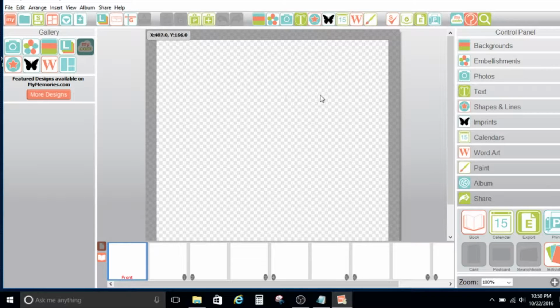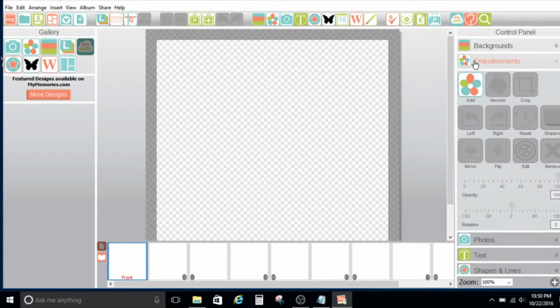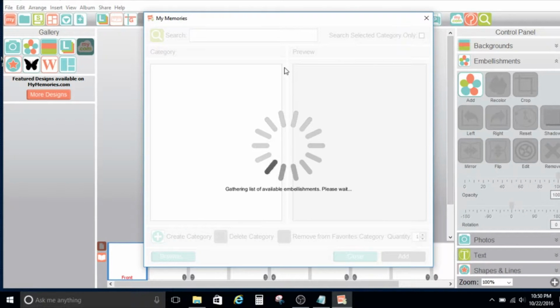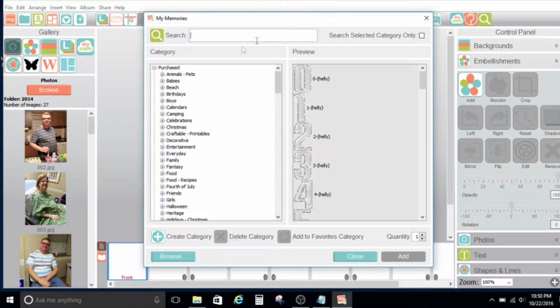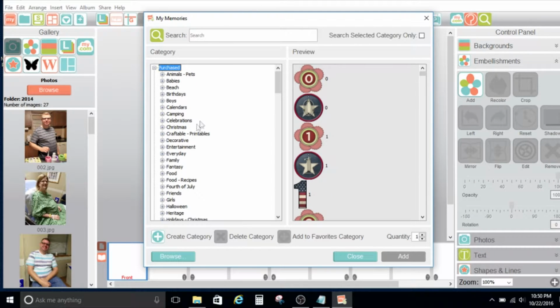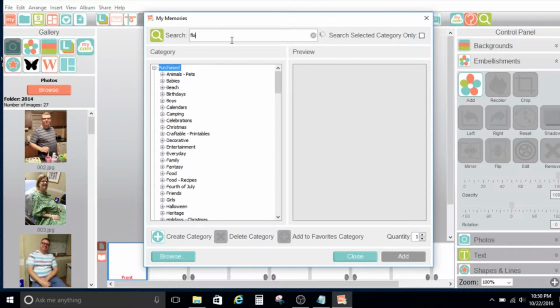Okay, so say I'm wanting to look in embellishments. I'm wanting to add an embellishment to my scrapbook. So I have all of these embellishments listed here. These are all the embellishments that I have available. Each folder has more and more embellishments. So say I'm looking for sprays. So I do a search for sprays. And this is all that comes up, is this one embellishment here, out of all the tons of embellishments I have.